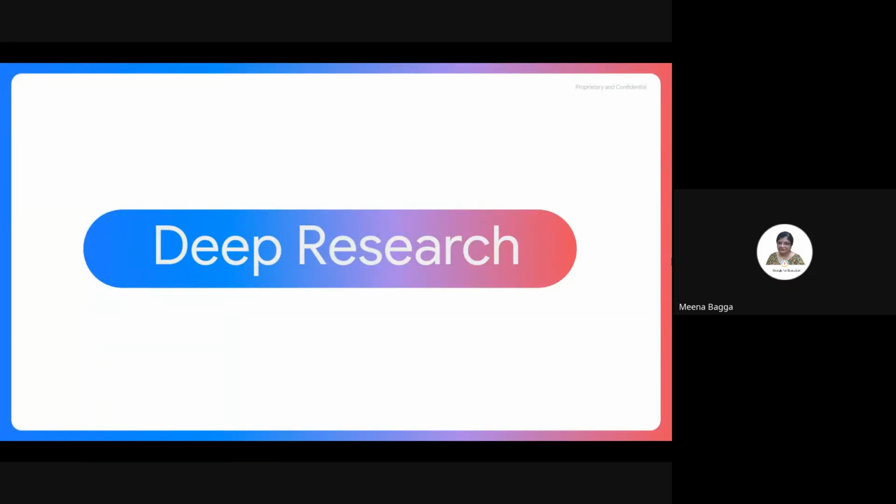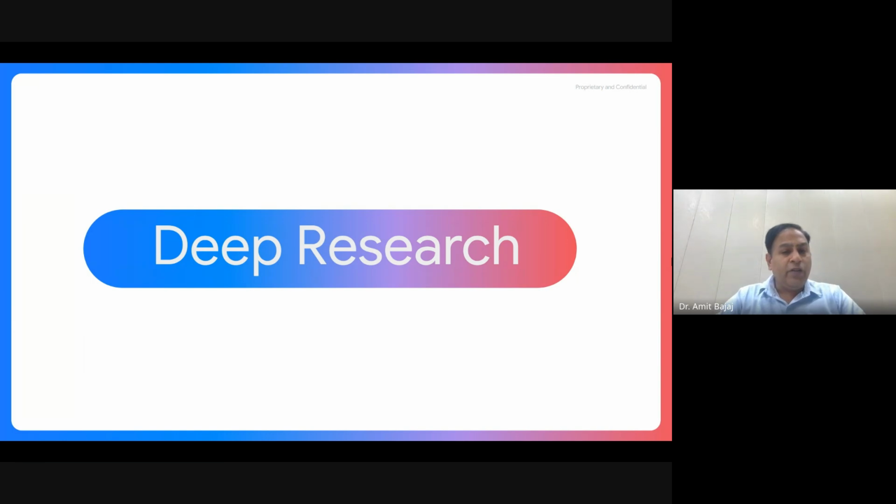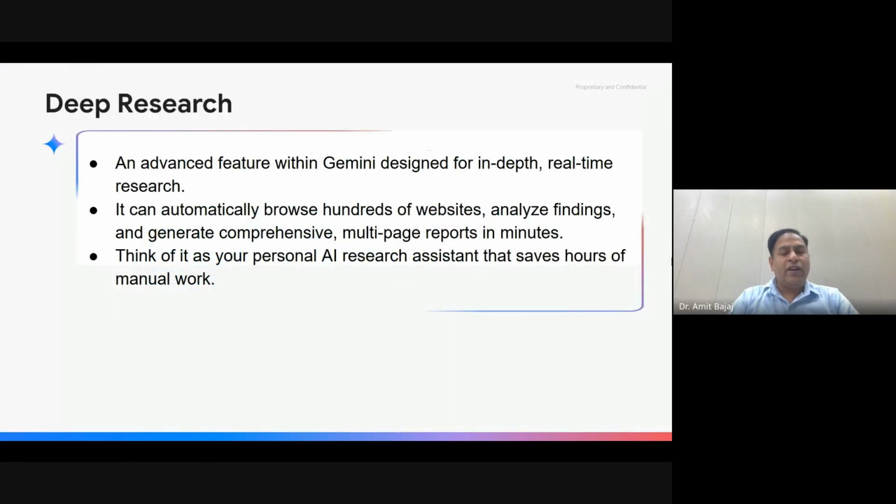Yes, sir. Okay, great. So I'll continue from here and I'll talk about deep research. Research is not only meant for those who are doing a PhD, right? Even on a daily basis as a teacher, there are a lot of things which we are conducting. For that also, we can use a very beautiful feature which is available in Gemini itself, referred to as deep research. I'll talk about its benefits and then we'll go to the live demo.